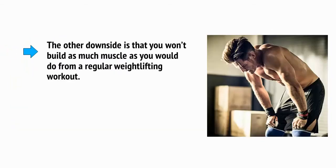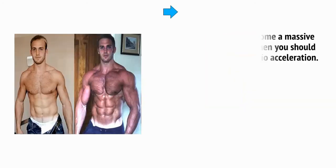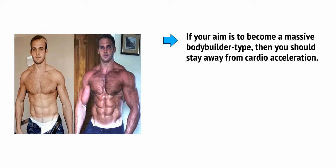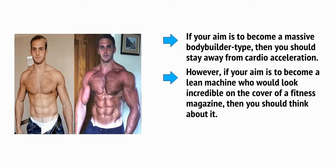The other downside is that you won't build as much muscle as you would do from a regular weightlifting workout. That's because you'll be depleting your strength and thus won't be able to perform your lifts with as much weight or as good a technique. If your aim is to become a massive bodybuilder type, then you should stay away from cardio acceleration. However, if your aim is to become a lean machine who would look incredible on the cover of a fitness magazine, then you should think about it. Just be ready for a real challenge.